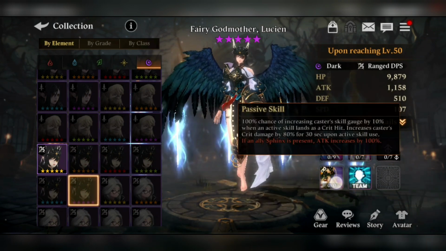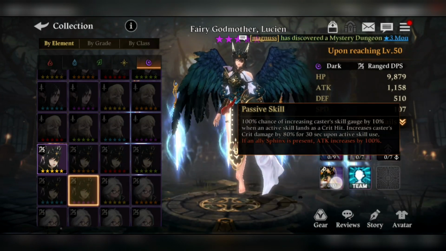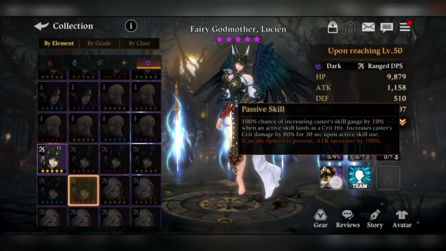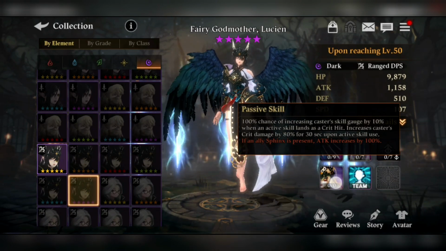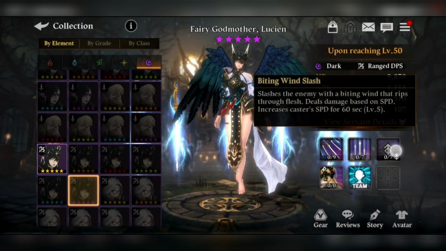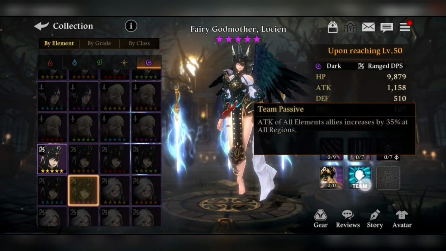She is here mainly due to the passive skill: 10% skill gauge increase whenever she lands a critical hit with her active skills. Active skills referring to the first and the second skill. This is gonna make her very, very speedy, especially when combined with the fire Spiegel. Oh my god, she is gonna have her skills charge so fast, and then she's gonna spam her combo skill over and over again. Everything is really making her so fast and so deadly.